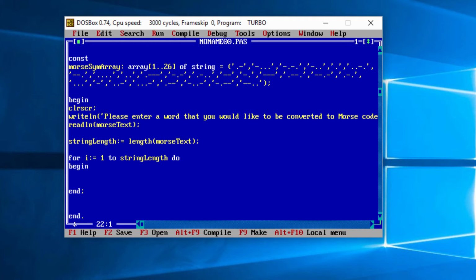Right, so that this makes sense, all strings in Pascal are arrays, and it's an array of the size of the string, the number of letters. So in this instance, if it was a 10-letter word, then the array would have a length of 10.